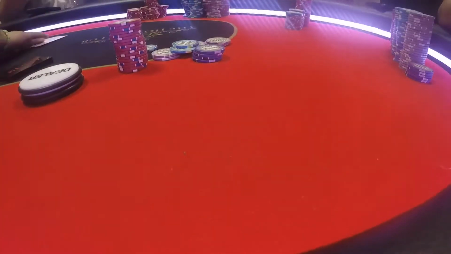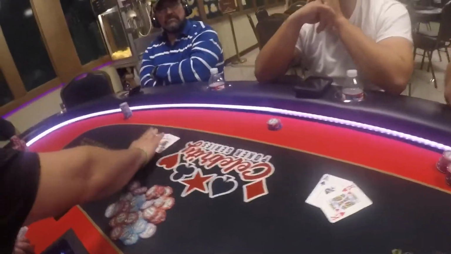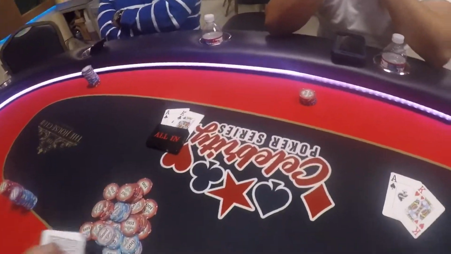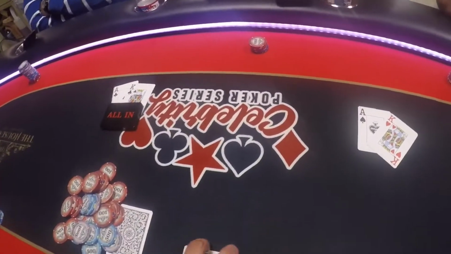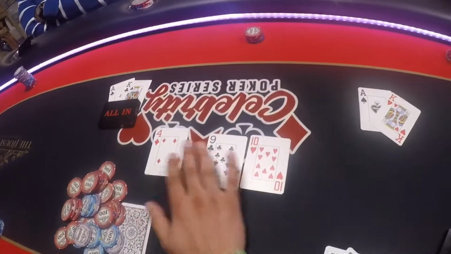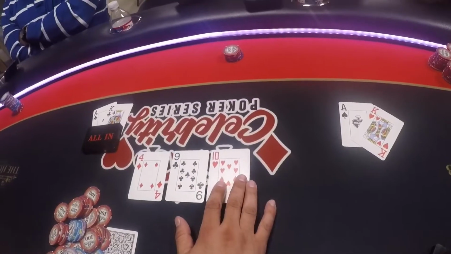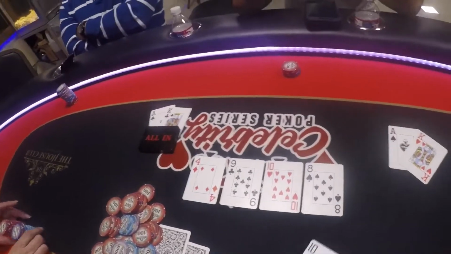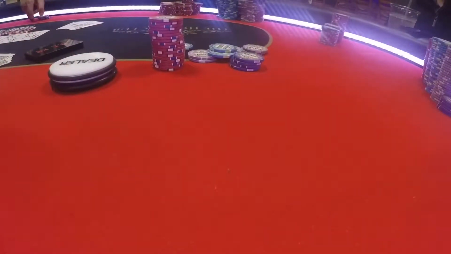I flip over my ace king confidently and he flips over ace king also. He's got the clubs though to go with it, so I just need to avoid some clubs and we can chop it up. Ooh, club on the flop, no club on the turn, no club on the river. Ugh, what a sigh of relief that washes over me at this point. Go ahead and chop that one up.